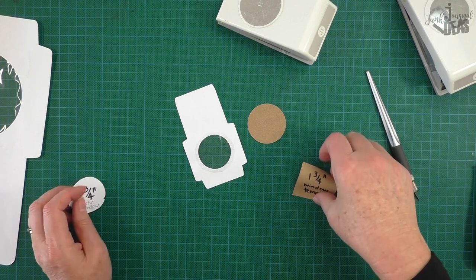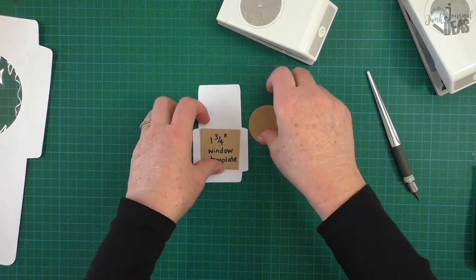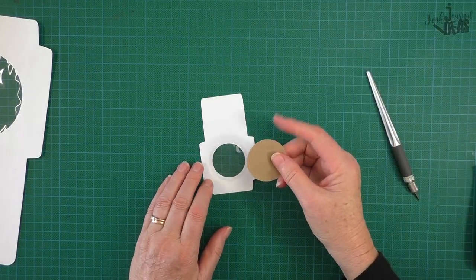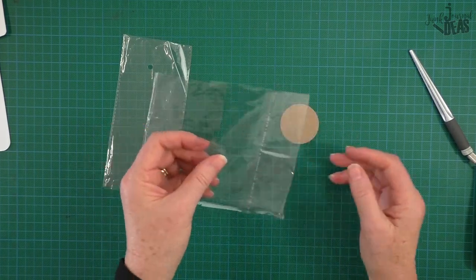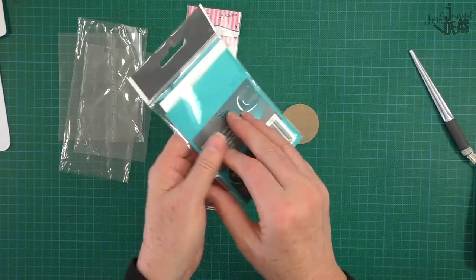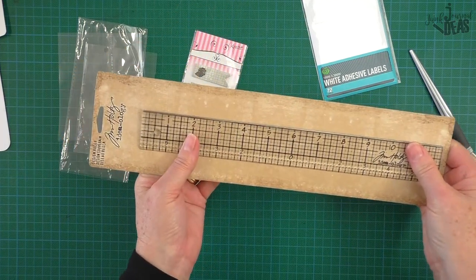That's for your window. You can use a square window if you want to, which is a little bit easier to cut — it's entirely up to you. Because it goes on the inside you can't see it, so it doesn't matter whether you use a one and three quarter inch circle template or a square. I'll show you the round one and use the square one on the big one. For the clear window material, I just use recycled packaging — it's very fine and that's all you need for a CD case.